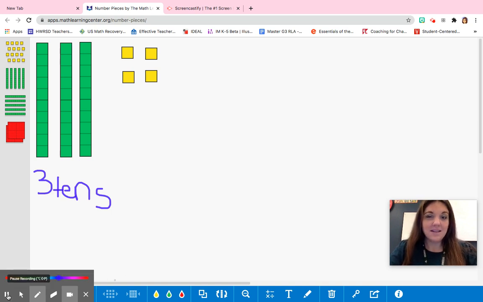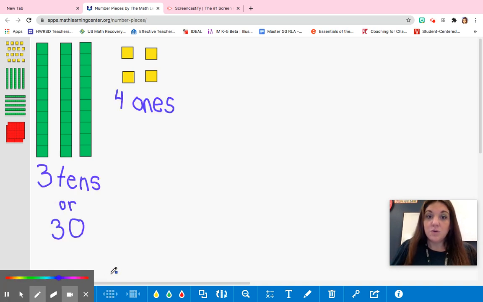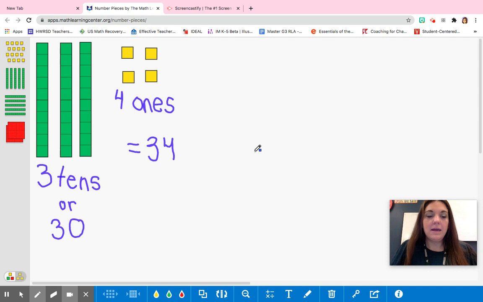So if I pause this, I'm going to come back on in a moment. You'll notice a little skip in transition. So you'll notice that there was a pause, but then you'll see things will look a little bit better over here. So let me do that for you. I'm going to push pause. So as you can see, I used the, oh my goodness, the Screencastify tools, and I wrote in 3 tens are 30, and I wrote 4 1s. Now, if you wanted to still continue this, you could technically just say, okay, well, that equals 30, 4, as best you can. But this is one way to utilize Screencastify.